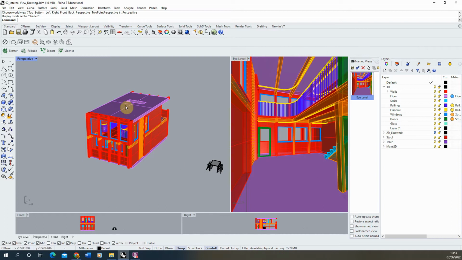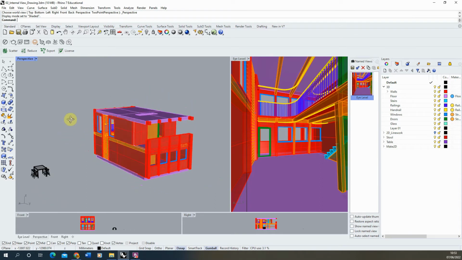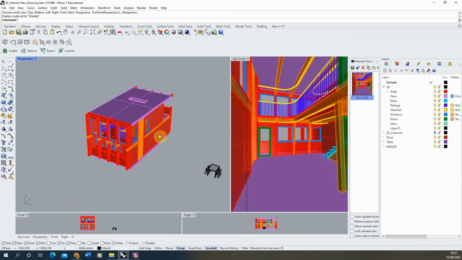So now we've got our window set up, we've got our view which we made within the previous video, and we've got our model that we're going to be working into. Now the first thing I do when I'm setting up eye level views like this is try to compose the view to show the elements that I want to show within the scene.